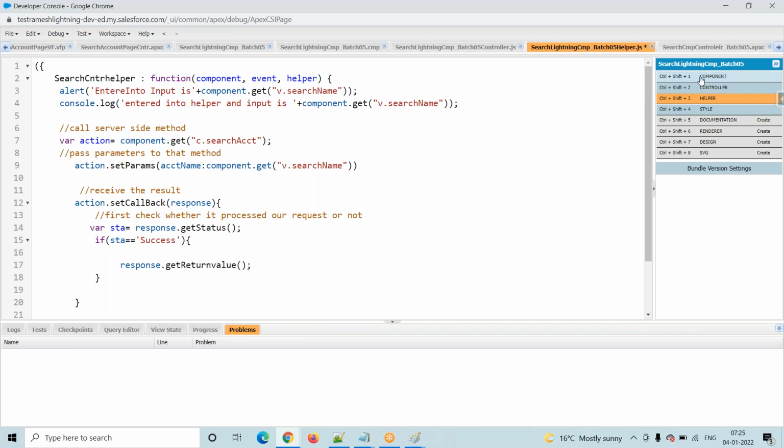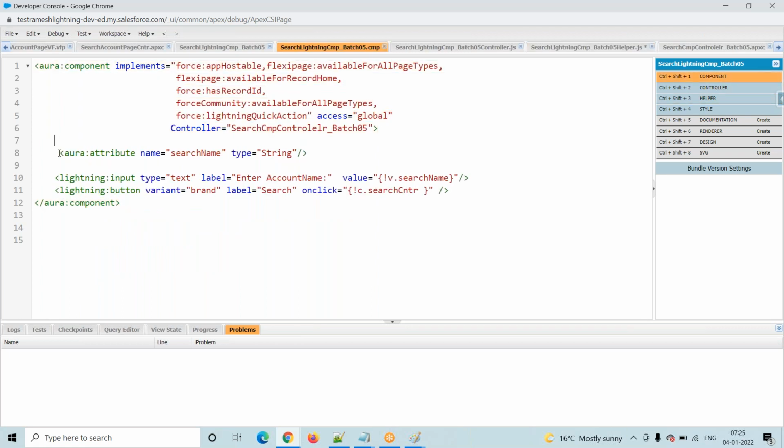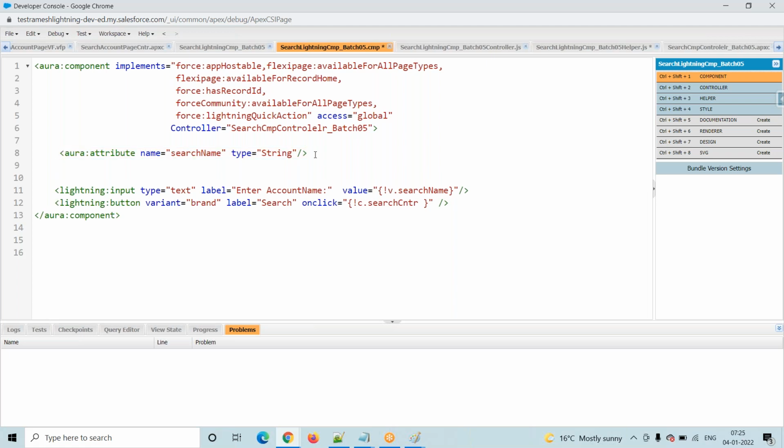So what do we have to do? That list we have to store into some variable. We will go and declare the variable here: aura colon attribute, list of accounts, and the type is equal to list.